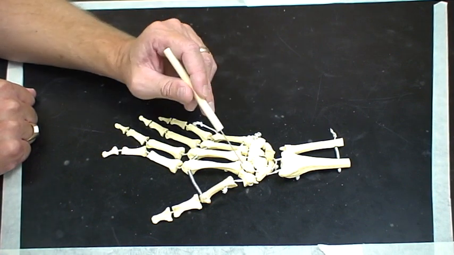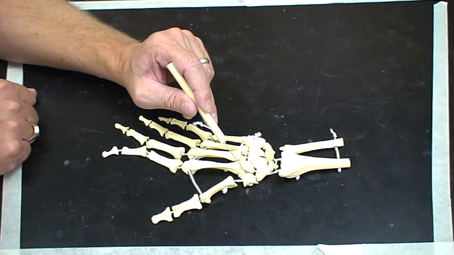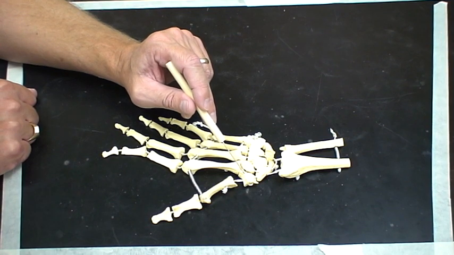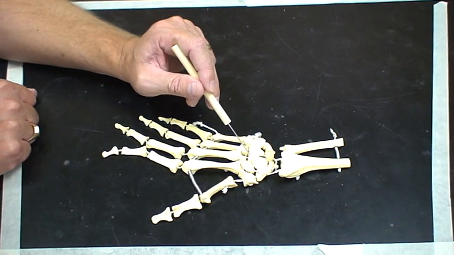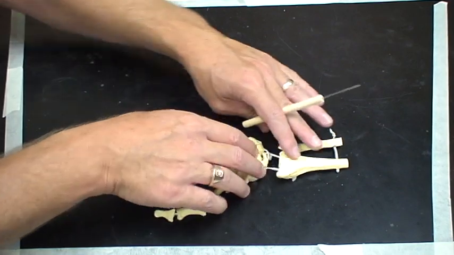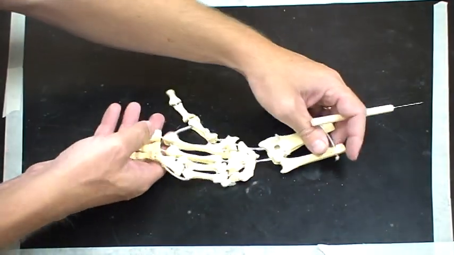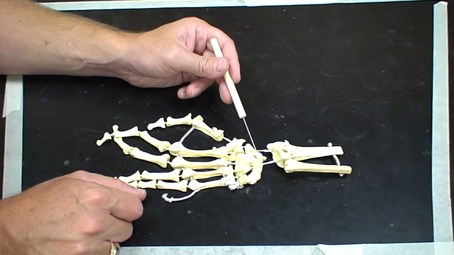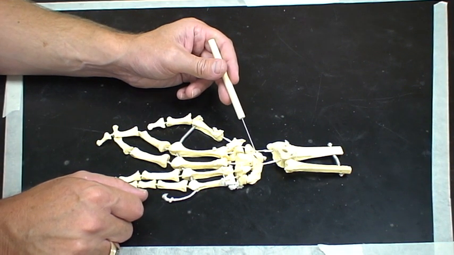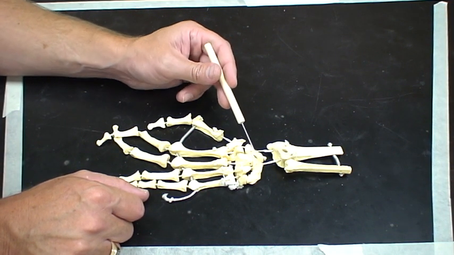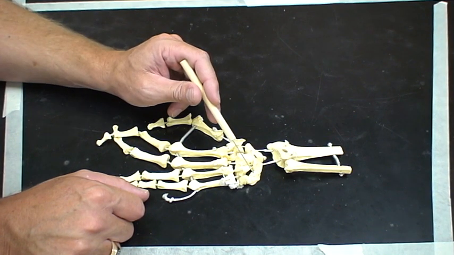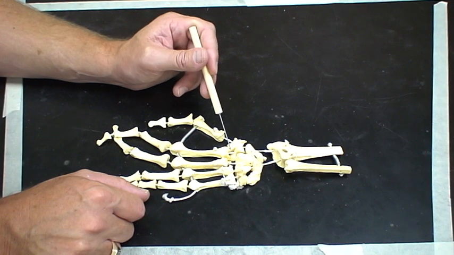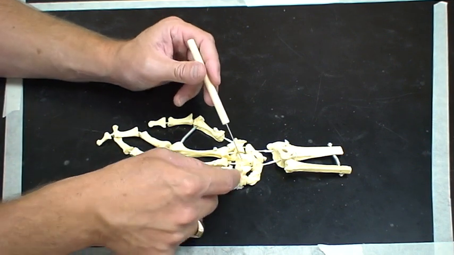Then the very next bone we see is trapezium. I'm starting back at the thumb side, but I'm now down into the distal row. So we're going to find trapezium, trapezoid, capitate, and hamate. And so really we see if we flip this hand over, so now he's supine, the exact same pattern holds true. I start at the thumb side. I still go back to the very beginning. I see scaphoid, lunate. We see the triquetrum and pisiform. And then we go back to the thumb, distal row, trapezium, trapezoid, capitate, and hamate.